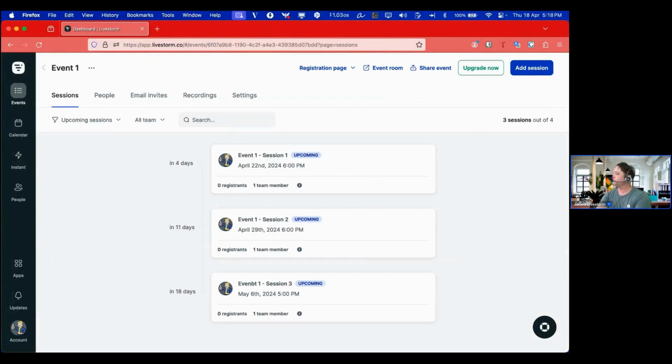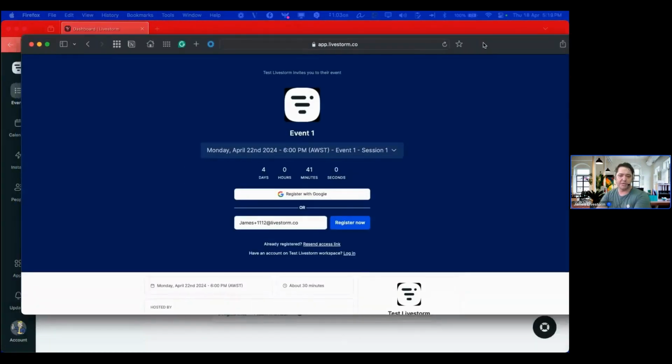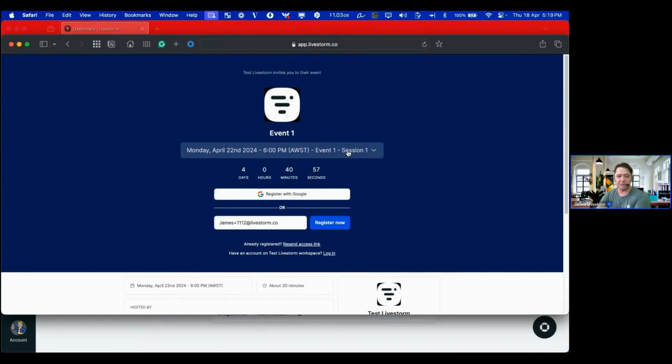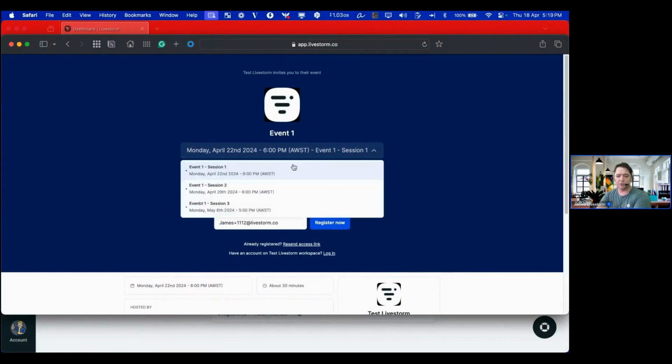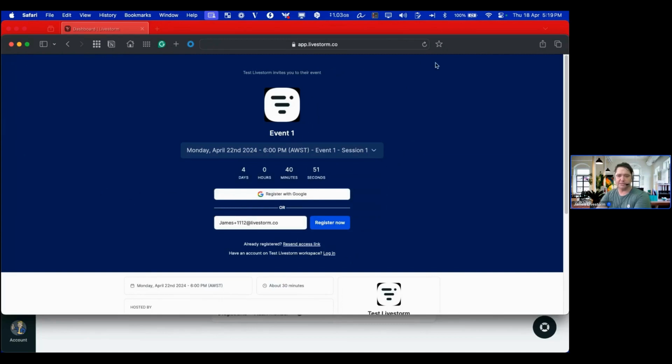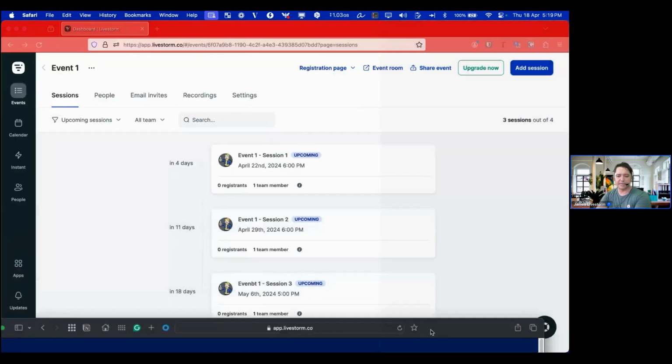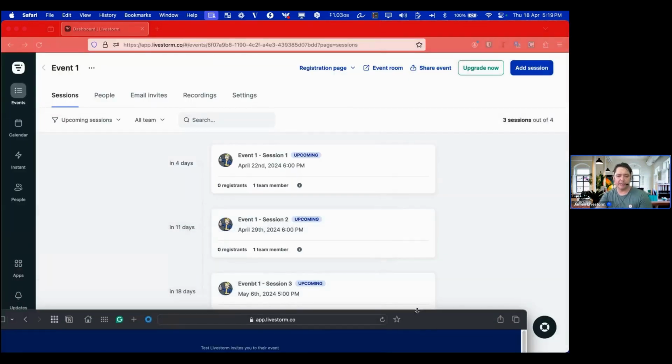So what we want to achieve here is if a registrant comes to the registration page and registers just for one session of this event, we want them to automatically be registered for all 3 sessions. The way that we're going to do this is with a script in our Google account. This is a feature that's often requested. It is on our public roadmap, and we look forward to having it in the future within the dashboard natively. But for now, there is a way that we can do it.